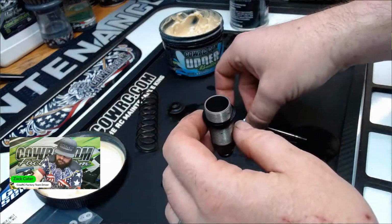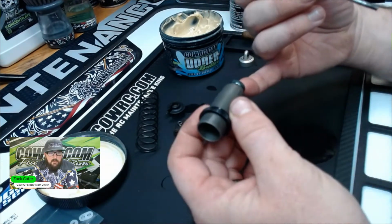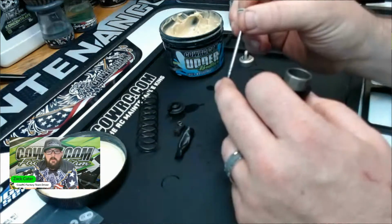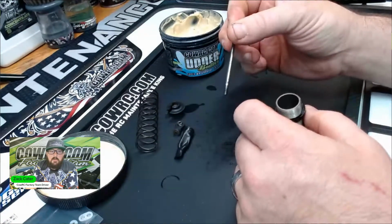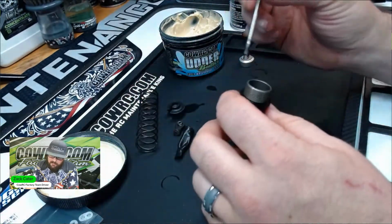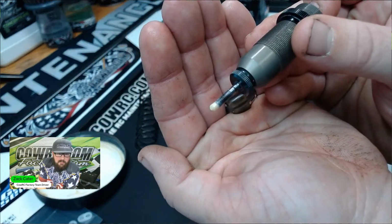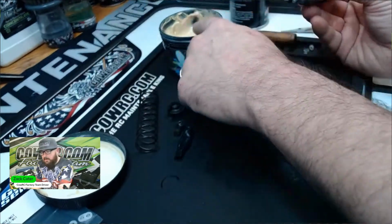So from there, and with the silicone on the threads of the shaft, as well as that coating of udder butter on the O-rings, I don't really worry about anything else, like the threads hurting the O-rings, because everything's already well coated when you go through to push it in for the first time. But again, I'm going to reiterate it. Once you spray the shock shaft with the silicone, let it sit, go about, do whatever else you got to do, but just let the shock sit. And as we push through, you can see that last little bit of udder butter that was in the middle of those O-rings, just the excess that gets pushed out. So you have very minimal wasted product.